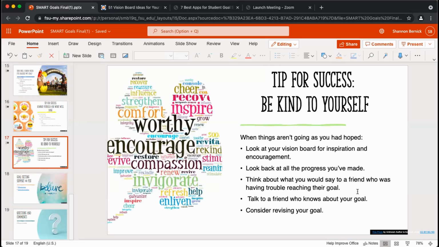And of course, you might also want to reconsider revising your goal. Perhaps you realize that writing an 8-page paper in 2 weeks just isn't really realistic for you. Perhaps you realize that it takes you longer to write than you originally thought, and you might want to give yourself 3 weeks instead of 2 weeks. That's okay. It's all part of a process of learning more about yourself and growing. And that means from time to time, of course, that we have to go back and revise what we're working towards.